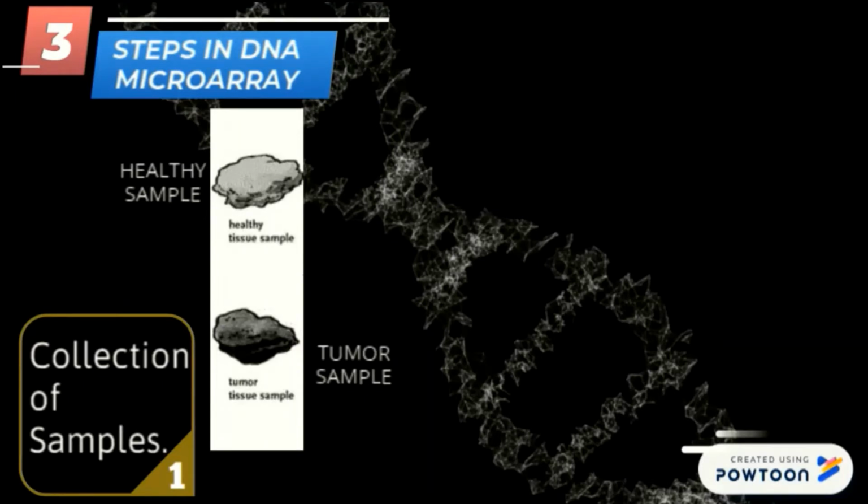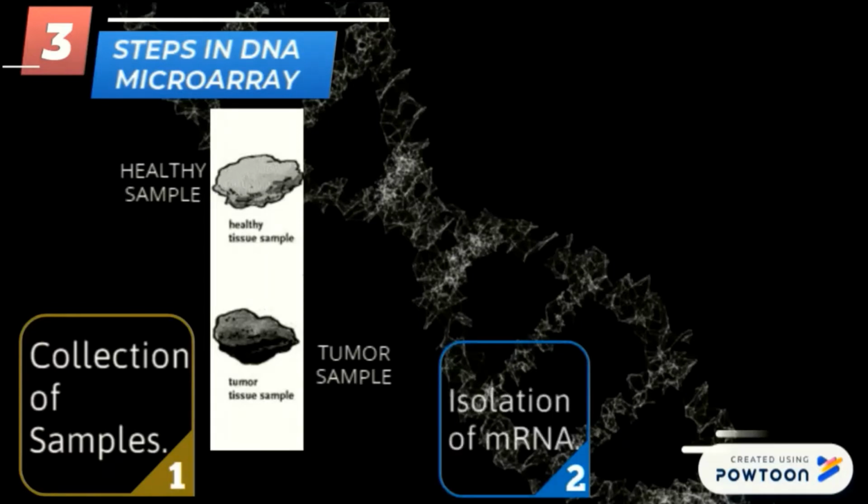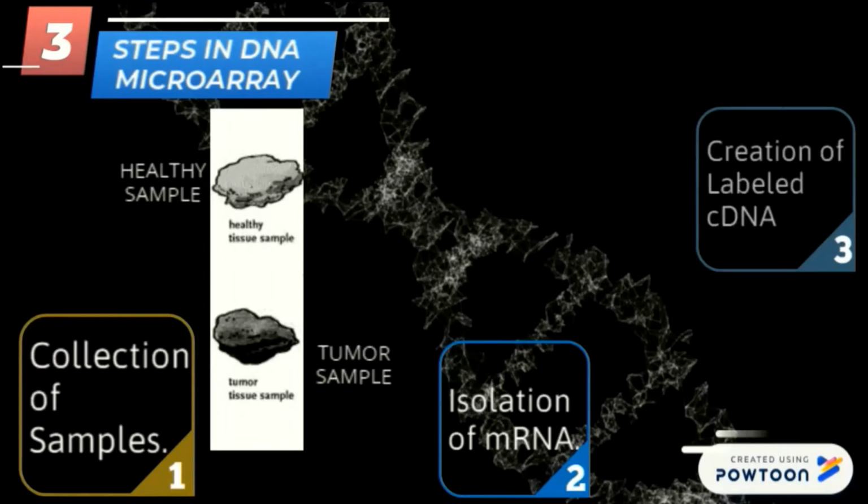The second step, which is isolation of mRNA, RNA is extracted from the sample using a column or solvent like phenol-chloroform. From the extracted RNA, mRNA is separated, leaving behind rRNA and tRNA. This is because mRNA has a poly A tail. Column beads with poly T tails are used to bind mRNA. After the extraction, the column is rinsed with buffer to isolate mRNA from the beads.